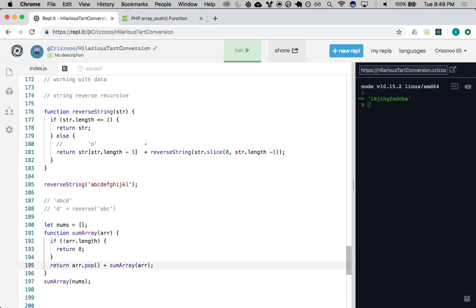So this one, again, looks a little bit differently, but we had to answer the same questions. How do I process a single unit? In this case, let's pop out a number and let's add it together. And that will also make it smaller for us to go on the next round. So if we sum up an empty array, we get back 0. If we sum up an array that has one number inside of it, we get back 1. And 1, 2, 3 also works.